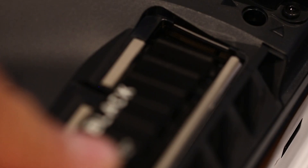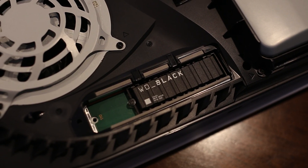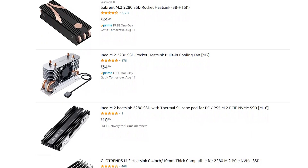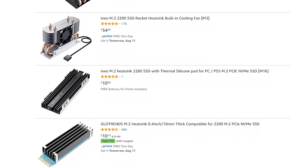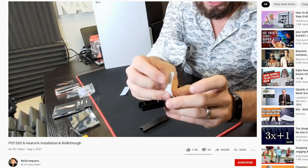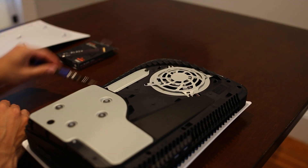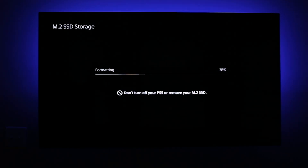If you've got your hands on a drive already equipped with a heatsink, then you're good to go ahead and plug it right in and use the provided screw to secure the SSD. If you don't have a heatsink, you can pick one up on Amazon for pretty cheap, usually around $10, and they're very easy to install. NAS Compares has a great guide on the process that we highly recommend. Once everything's snug in the system, you can close everything back up and turn her on.